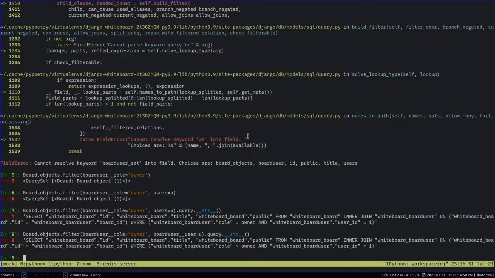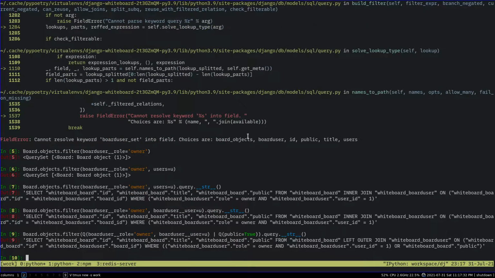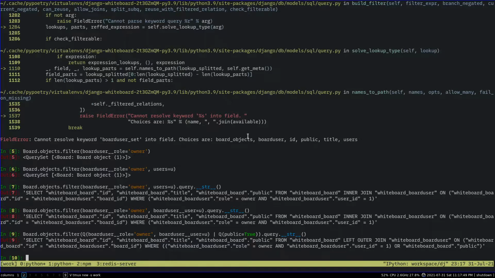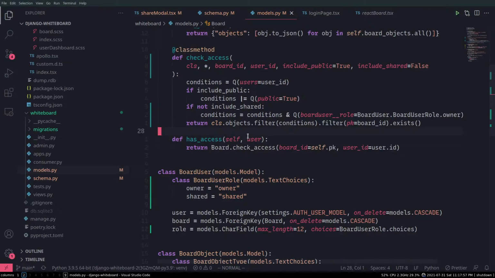I guess that's right. Let's see. Yeah, I guess that's right. Like for this case. I can test it later.